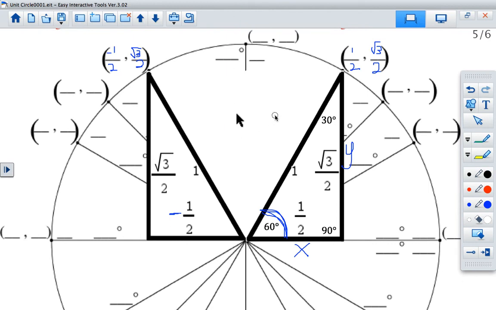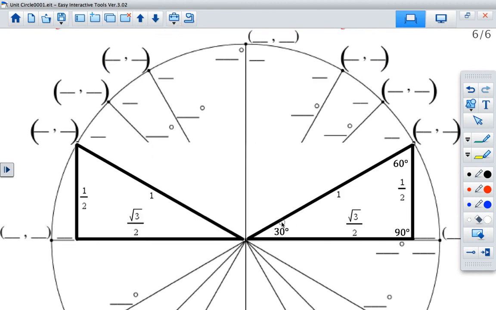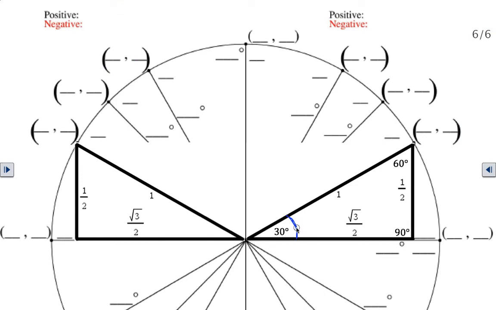And then the last one, so I have a 60-degree angle here. Well, I can rotate my 30, 60, 90 triangle so that I have 30 degrees here. Notice my side values: my long leg, I still have the square root of 3 over 2 on the long leg, and I still have the 1/2 on the short leg, but this time this is my y value, and this is my x value. And so y becomes 1/2, and x becomes square root of 3 over 2.